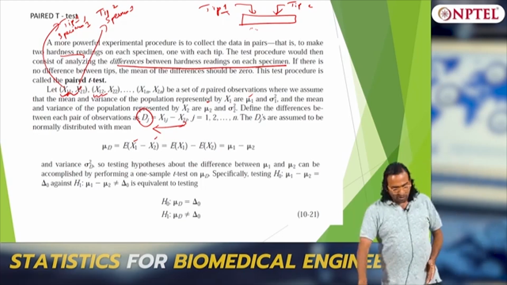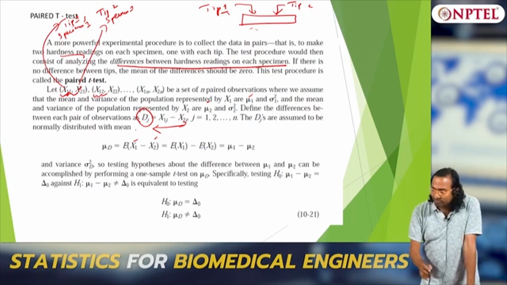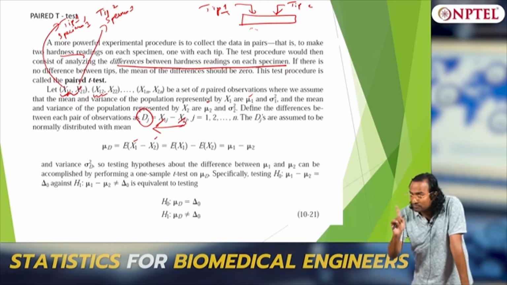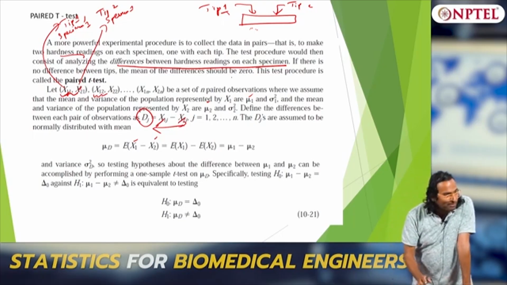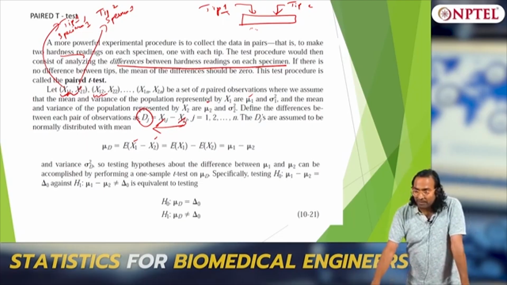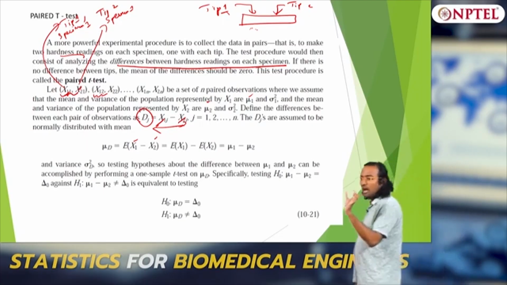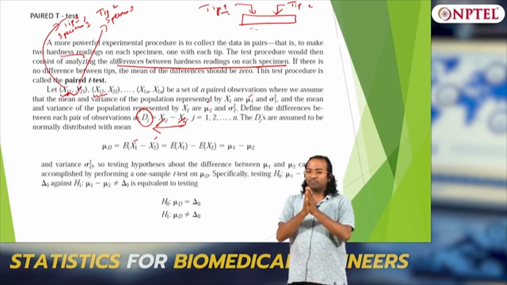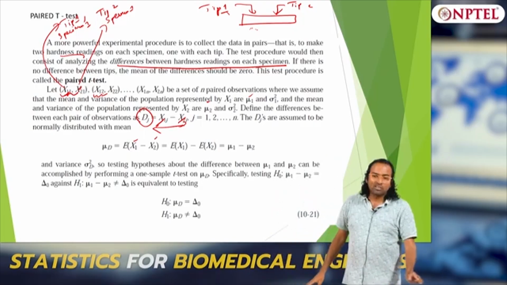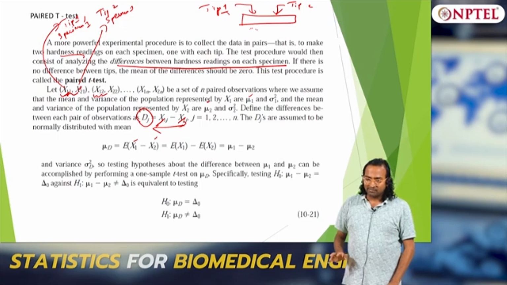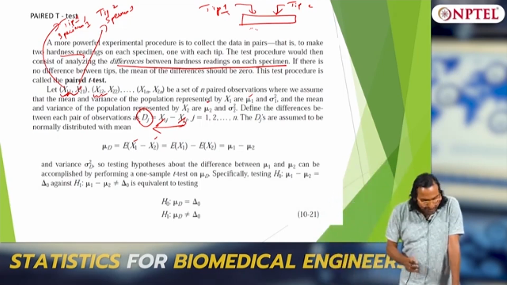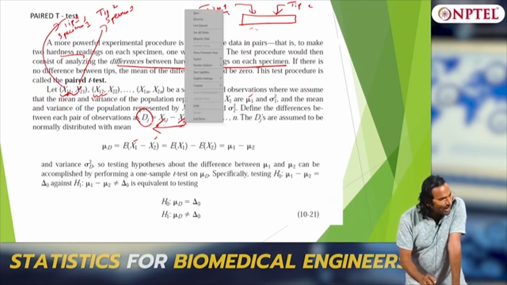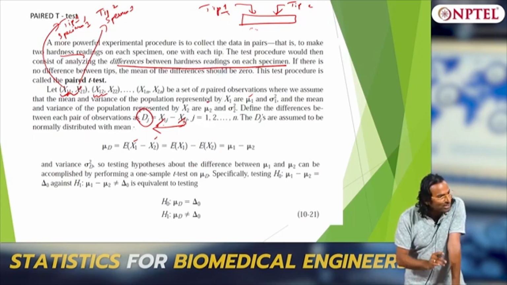So here we are going to talk about the difference between the reading produced by sensor 1 and sensor 2 on the same sample, okay. So this is what pairing is. I have paired, meaning the result produced by sensor 1 and the result produced by sensor 2 on a single sample are paired together. So this is a pair. Like this you can have n pairs, okay, and I define what is called a deviation, which is x1j, the difference between the sensor 1 reading and the sensor 2 reading on a particular sample, that is what the deviation is.